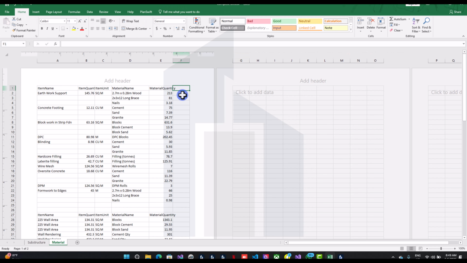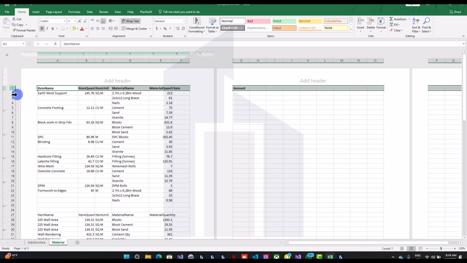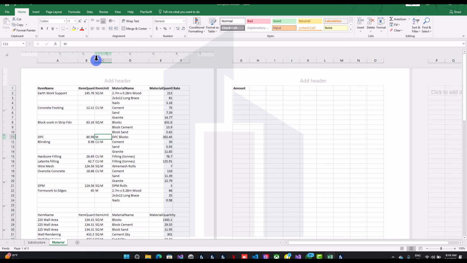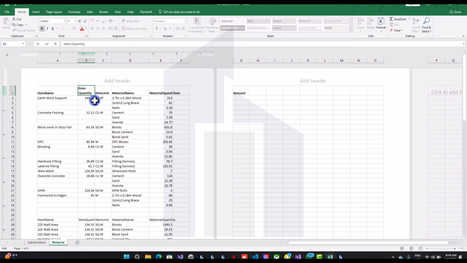That's the material prices and amount. Then so you have your material schedule being done already for you. So wrap text.